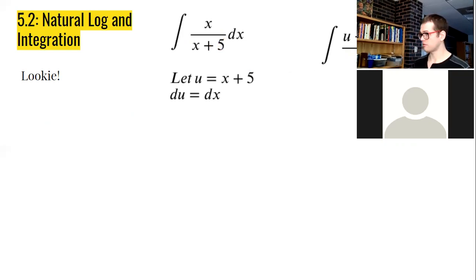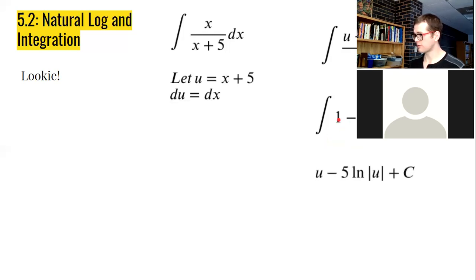Because we can split it apart, because there's that operation happening in the numerator, we can rewrite it as u over u minus 5 over u, and then u divided by u is 1, so that's where that goes, right? u divided by u gives me 1. So 1 minus 5 over u, du. This we can handle. We can find the antiderivative of this. Now, the new rule we're looking at today, integrating using natural log, is only really affecting this part right here. And again, this is subtraction, so we can do the integration separately.